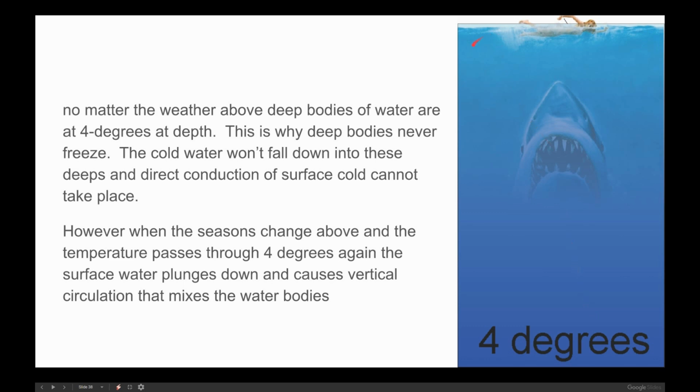So let's just take the extreme case. A block of ice forms up here, and it just plunges to the bottom of the ocean. Now, once it's down there, how's it ever going to thaw again? It won't. It'll never get warm water. So what would happen is all the ice would start piling up in the bottom of the oceans, and they would never thaw out. And the oceans would gradually fill every season with a snowfall, building up basically an underwater glacier until the depth was such that the sunlight could reach it and seasonally melt that ice.